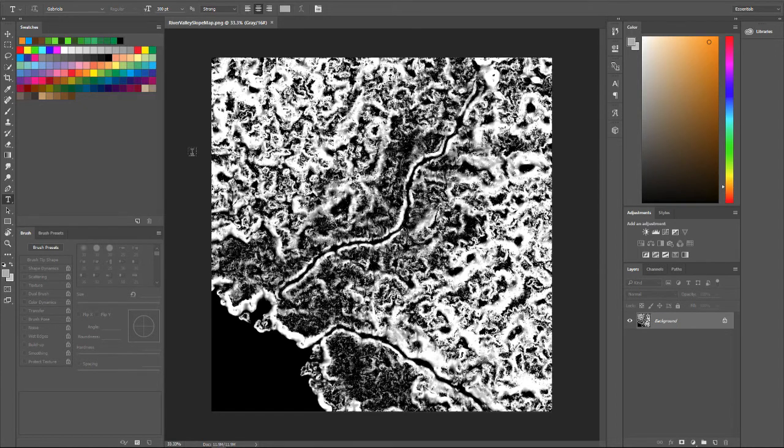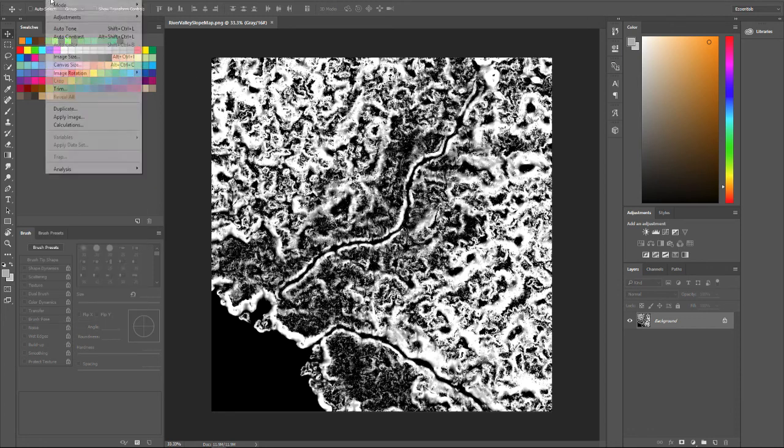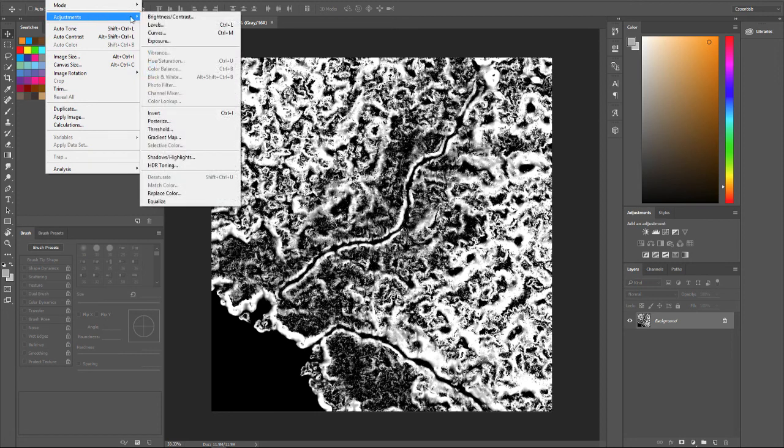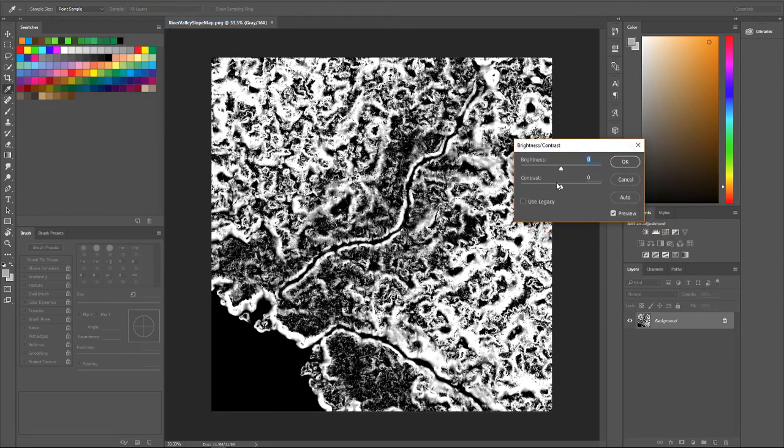So here we are in Photoshop. I haven't done anything with this map besides just importing into here. As you can see, we have a lot of high detail things in here. Pretty much what we're going to be doing is we're going to be going up to image, then adjustments, then brightness and contrast. Here again, we want to be bringing that contrast up to roughly about 50. And you can see if we toggle the preview here, you see a lot more definition in those mountains.